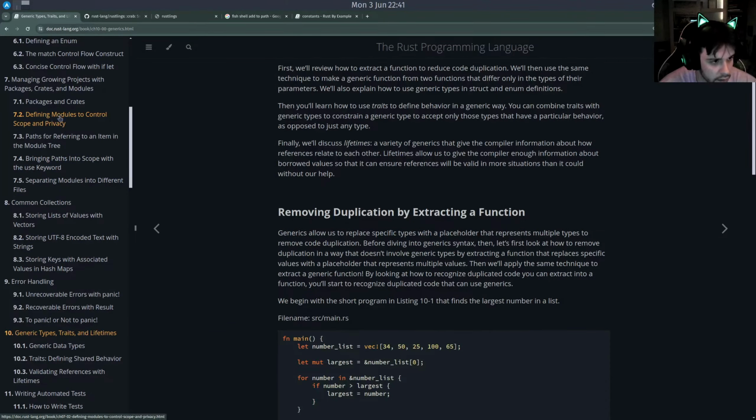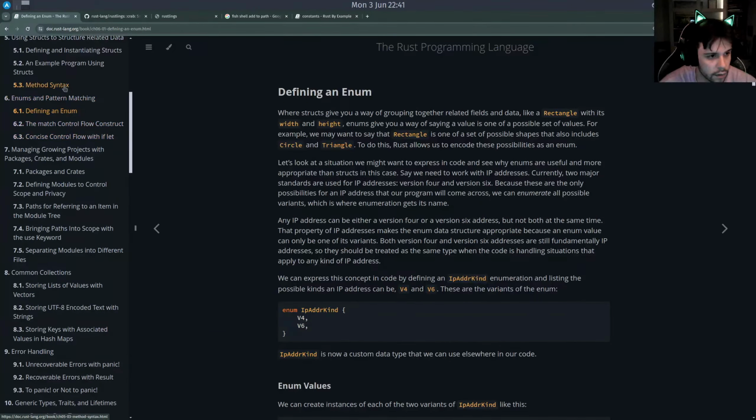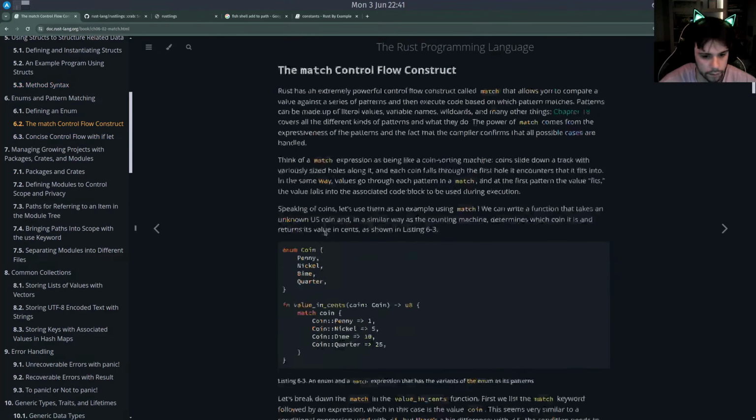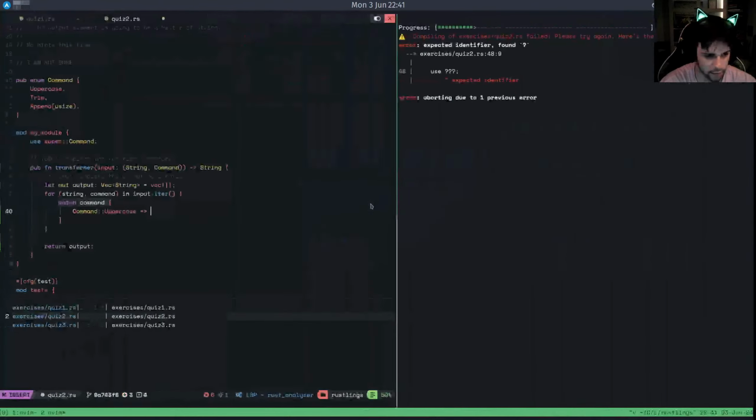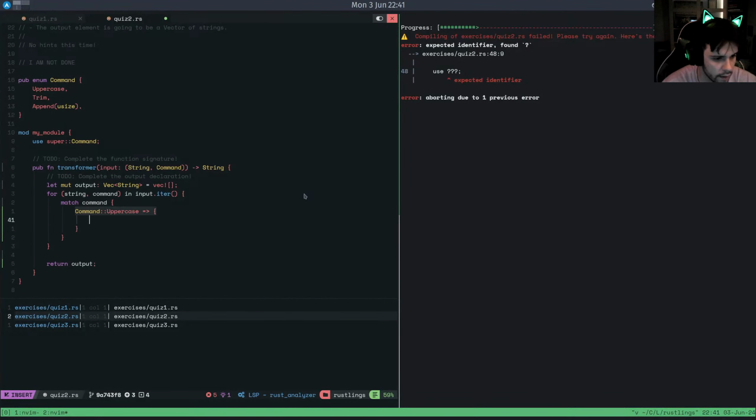Okay, let's go back to enums. Okay, so this is Command uppercase, and then it's this syntax here. So if it's command, if it's this, it's going to.